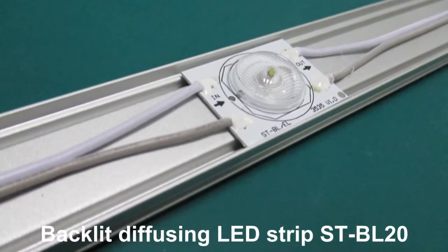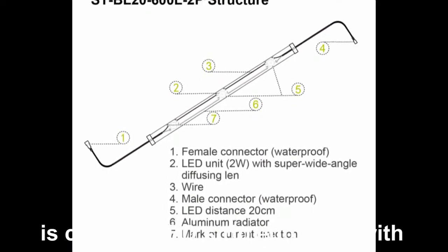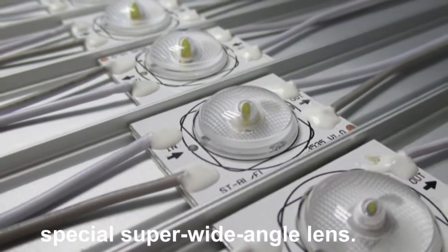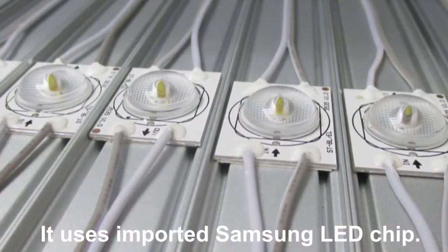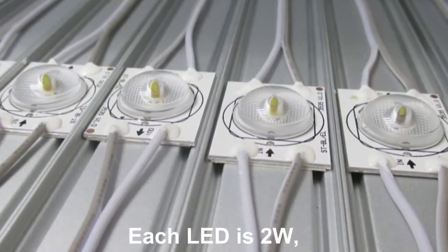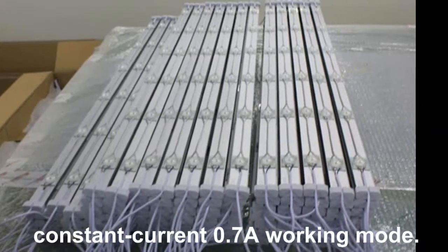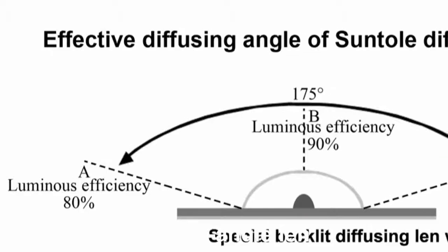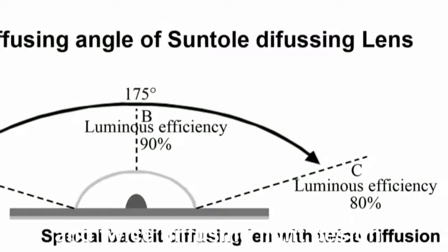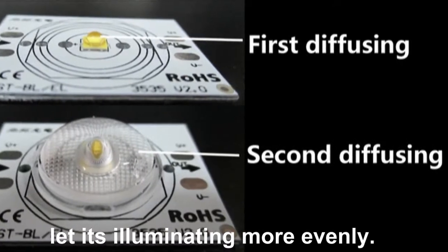Diffusing LED strip ST-BL20 is a creative LED strip equipped with a special super wide angle lens. It uses imported Samsung LED chips. Each LED is 2 watts, constant current 0.7 ampere working model, super wide angle lens, and twice diffusing light design. That is illuminating more evenly.